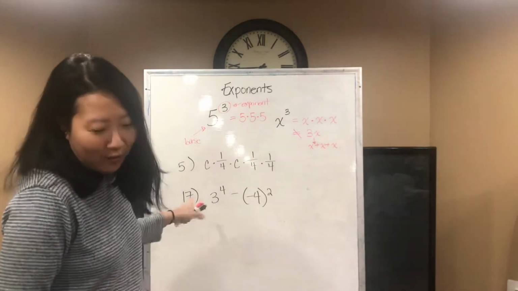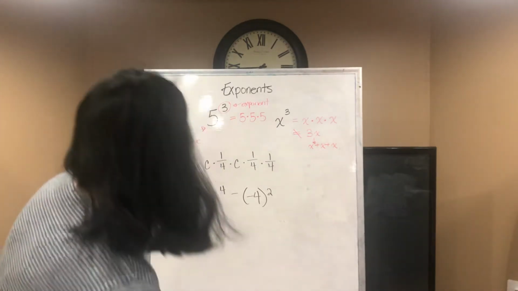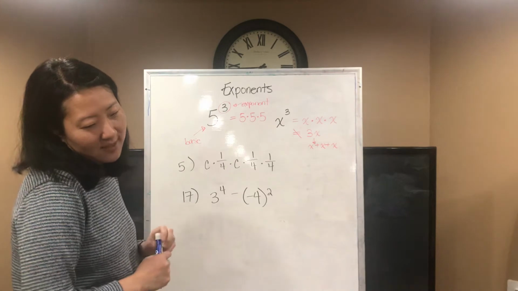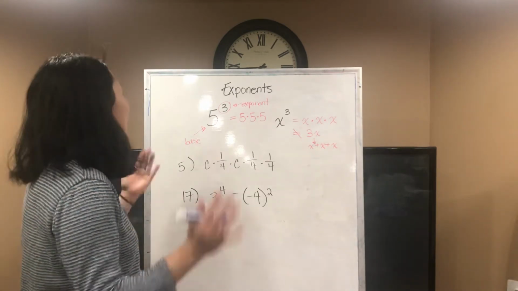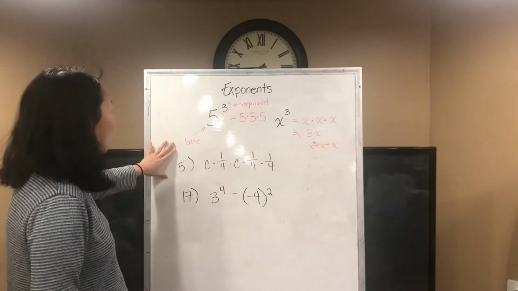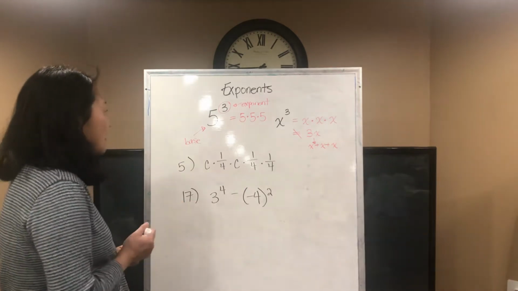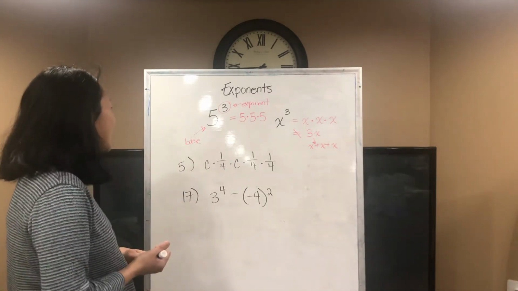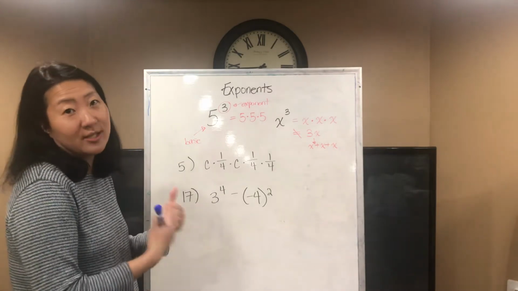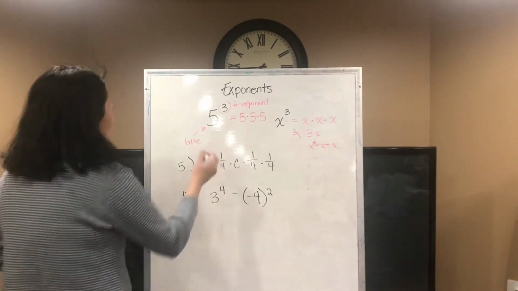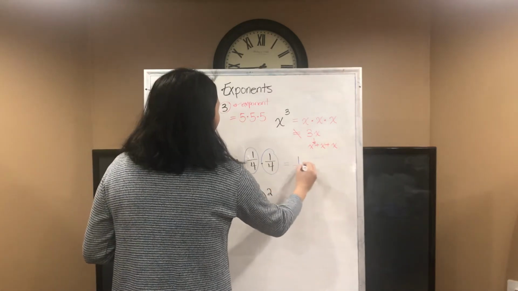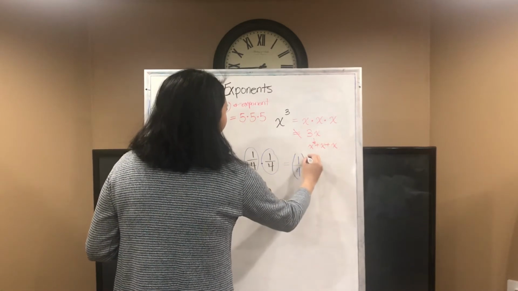Okay, so this time, Core 4, I actually put a couple of problems from the sheet that I assigned to you today. So for the first set of problems, the directions say to just write each expression using exponents, and then you don't actually have to do anything else with it. So like for number 5, there's some variables mixed up with some fractions, but again, it's the same idea. So I always start with the number, because that goes first, it's the coefficient. So I see that there are 3 1/4 here. So this would be equal to 1/4 to the third power, okay?